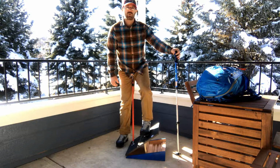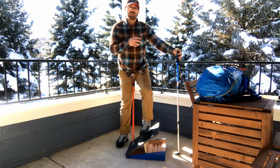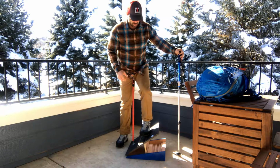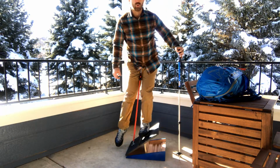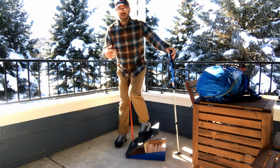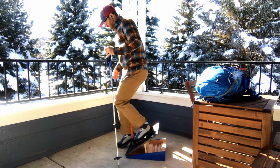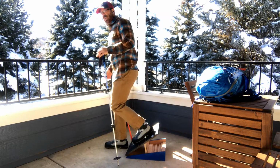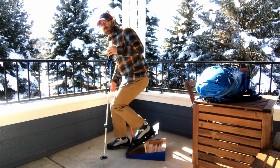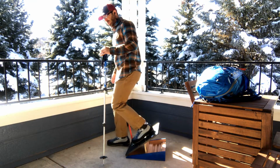You're going to increase the amount of load pulling you back down. So not only are we getting strength building up, we're also going to have strength coming back down. So as we come up, we're going to control that down as well. That way we're not just having gravity drop us. As we go back down the mountain, in this step for example, you've got to be able to come up and control that down. You can't just let it collapse you down. You've got to come up and control down. So we're up, control down.